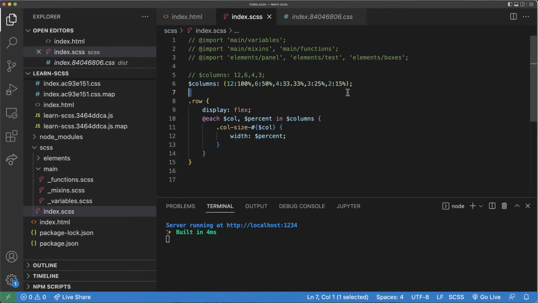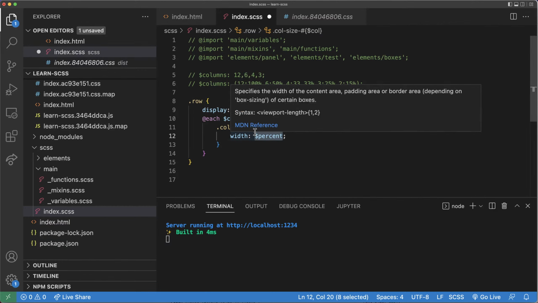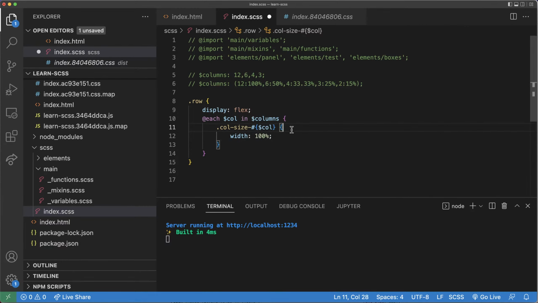Now, what I'm curious is if we could have done this without actually defining these percentages at all. And what I mean by that is if I just get rid of this, and let's just remove this percent out of here. And this, let's just set it to 100% for now, just so that we don't have an error.